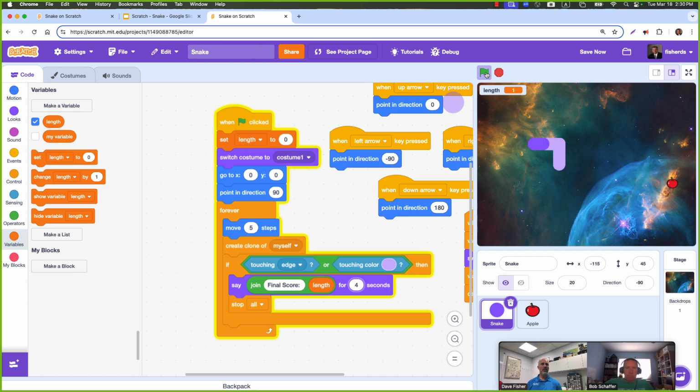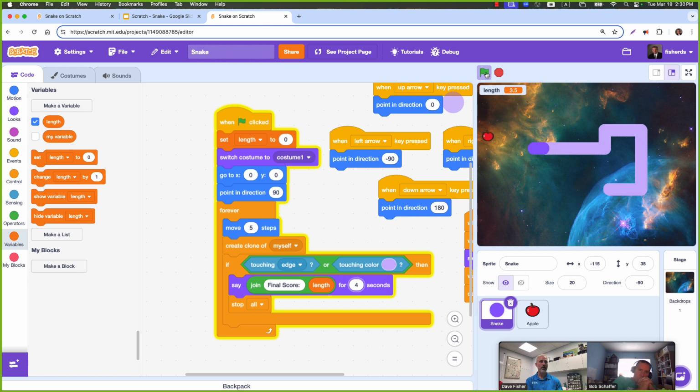That one last feature that I like in games is I like to try to beat my highest score ever. I don't know if you're competitive like this. Man, I caught my tail there. So I got 2.5 that time, and then my goal is to try to be longer next time than I've ever been before. And so that's called a high score or a top score, whatever you want to call it. And so what I would like to do is add a feature where it tracks our top score.